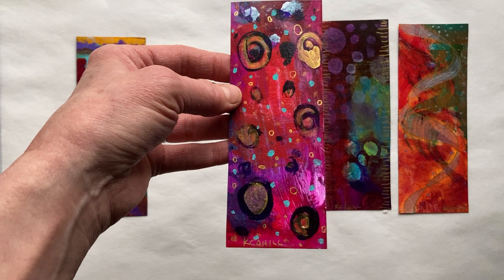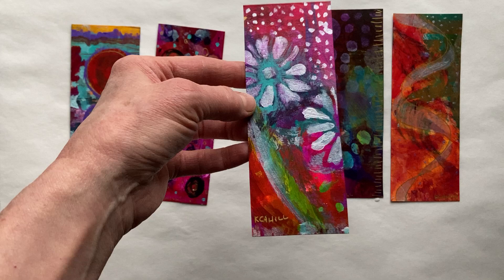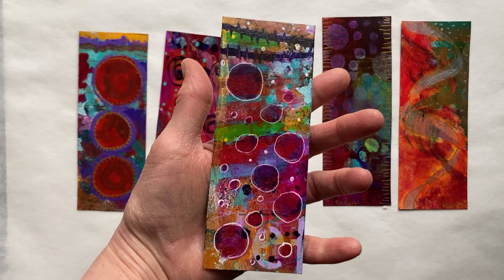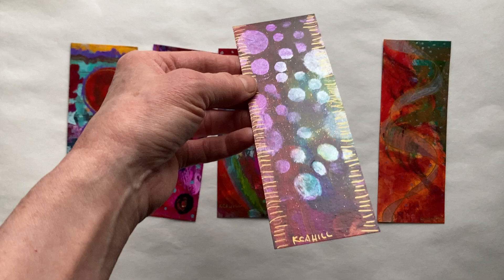I play with paint all the time. I'm always experimenting. I have paint journals, and I came upon this idea when I just decided to play around last year, 2023, and sort of started cutting up watercolor pieces that I'd been working on. These would be really cool bookmarks. And because I read all the time, I have a bunch of books that have bookmarks in them, and now they have prettier bookmarks.